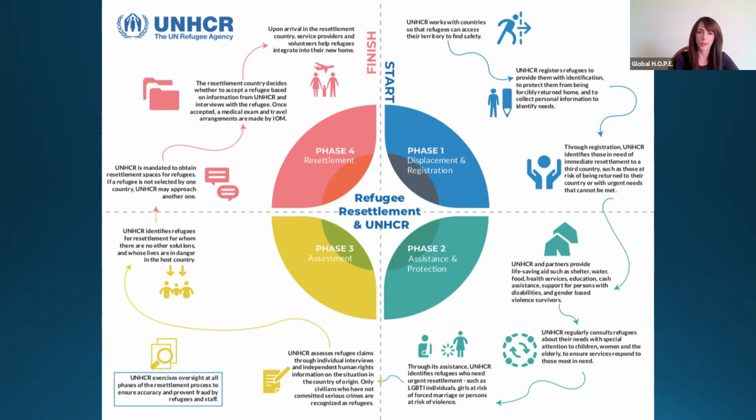But basically, what they've determined is if they have friends or family that they can identify in one of those places, that's the best place for them to go because they already have a built-in community, someone that can show them around, someone that can help resettle them in that place.